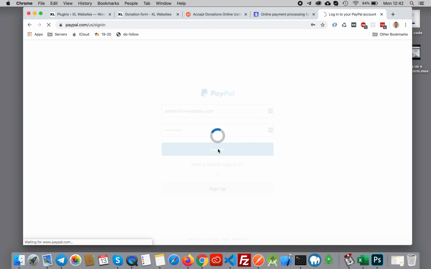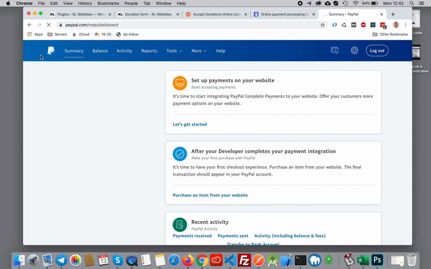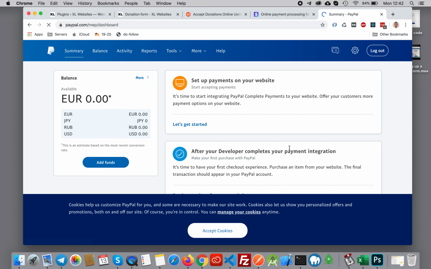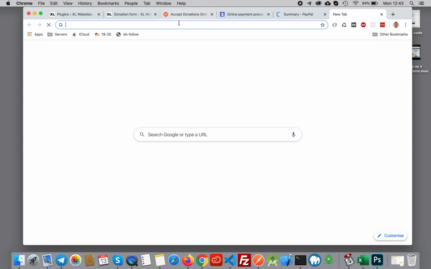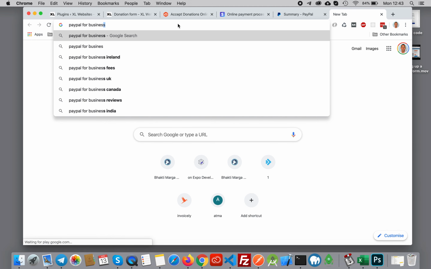I think that's the best way of doing it, but you'd have to obviously figure that out with your accountant or whatever country or how your finances are set up. But in my PayPal account here, we'll see in a minute. There we go. I don't think I've got anything in it because I've removed all the payments that I had. Here's my dashboard. I've got nothing in it, but it's simply a PayPal account, this is PayPal for business.